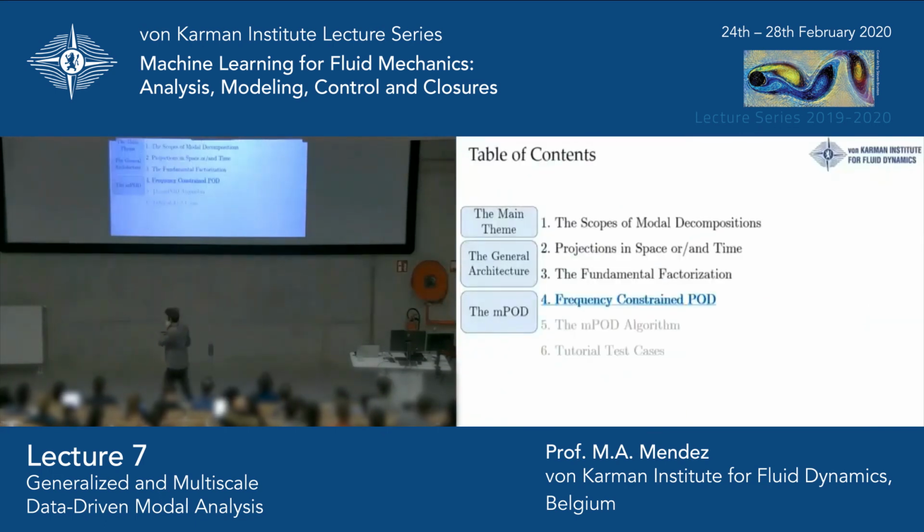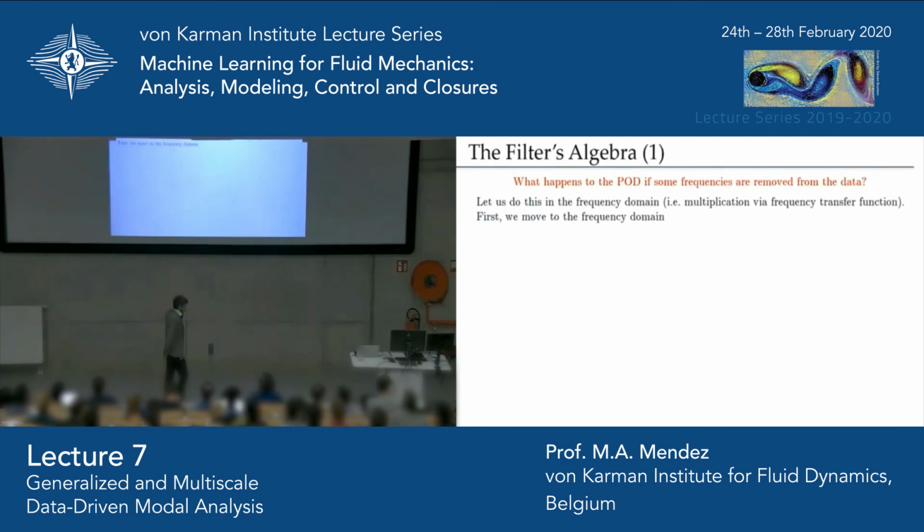So now, frequency constrained POD. I want first to show you the cure, and then I will show you the problem, okay? I should do it the other way to convince you, but I don't want to convince you at the moment. So the question here is the following. Let's take a POD. I take the data, I filter it, and then I do the POD. My question for you is, what happened to the spectral content in the POD modes? Intuitively, you say, if I've removed the frequency from the data, why should the POD have it? And the intuition is right, and I could move to the next topic. But I want to show it to you.